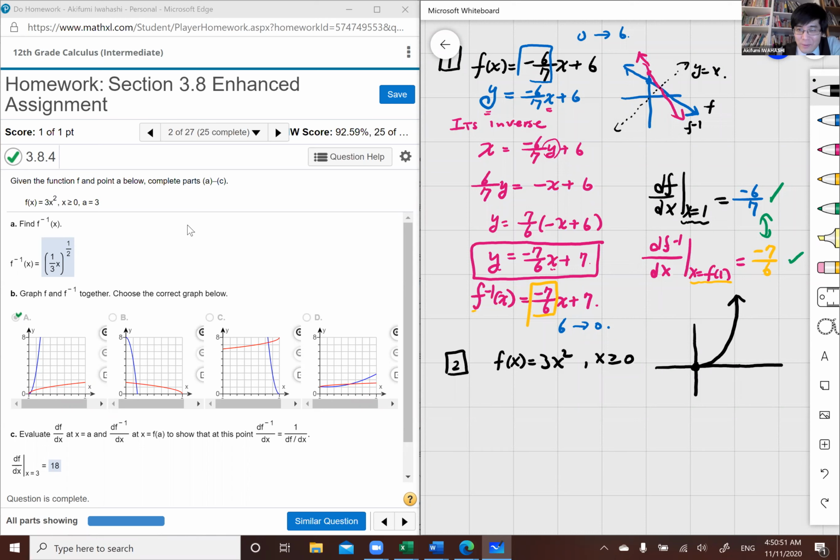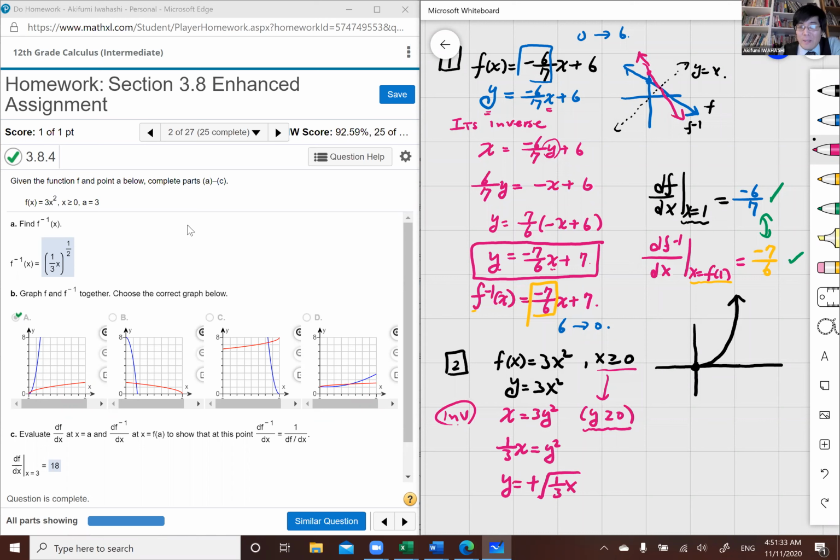To find the inverse function, let's rewrite this as y is equal to 3x squared. Its inverse is found by replacing x and y. So x is equal to 3y squared, with the fact that y must now be greater than or equal to 0. Divide both sides by 3, and for y, you get plus or minus the square root of 1/3 x. Although this has a plus or minus, because originally x is positive, y is positive, so you want to take only the positive side.